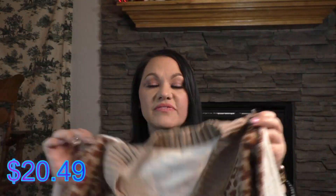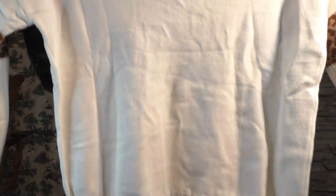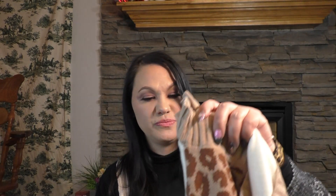I absolutely love this sweater — hopefully you can see the whole thing. It's white on the back. All the clothes I got today are extra large because I like my stuff a little big. I normally wear a large and everything seems pretty true to size, but if you like things a little baggier, size up one — that's just my preference.